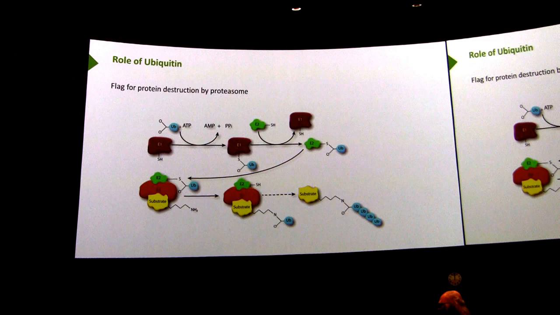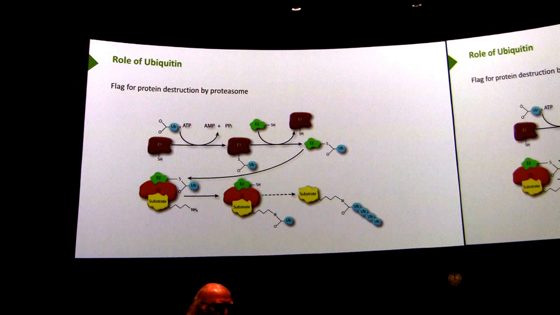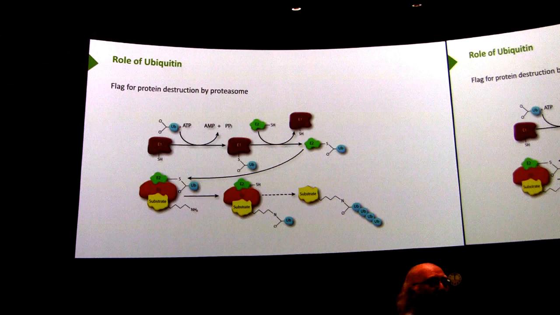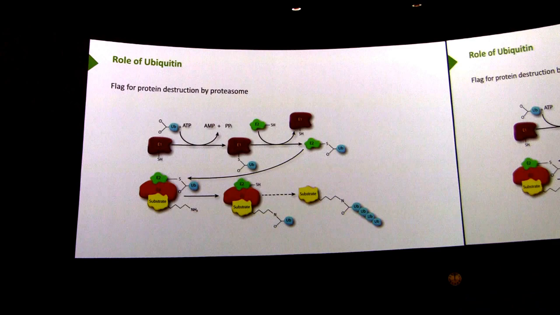Okay? This scheme shows the way in which ubiquitin is actually added to proteins. We see a complex of three proteins called E1, E2, and E3 that are involved in putting the ubiquitin onto a target protein. So we can see in the first step of the ubiquitination that there is addition of the ubiquitin to the E1 unit. That reaction requires ATP. In the second step in the process, the ubiquitin is transferred to the protein E2, and E2 is targeted for protein E3.